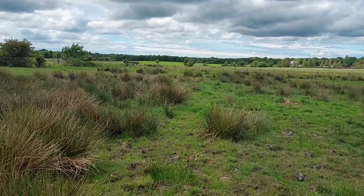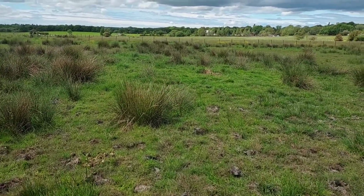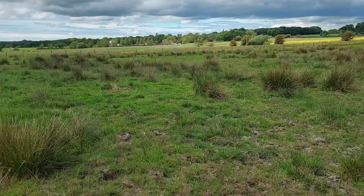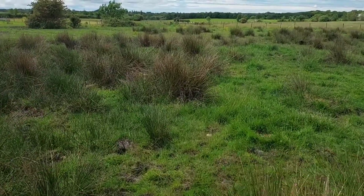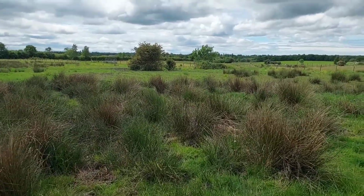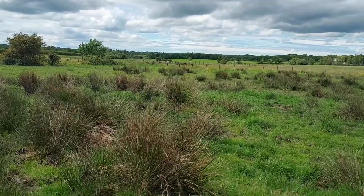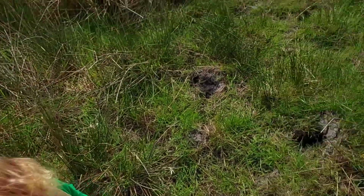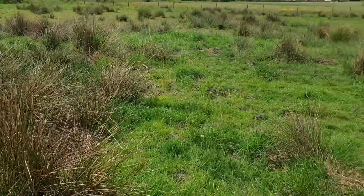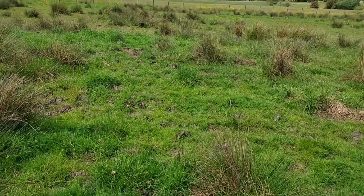Horses are down there, so I've done a shortcut. Normally I would go up the lane and round, but I've just cut through the housing estate and jumped through the field because it's a little bit quicker. So I'm going to walk down to those guys, but it takes me a little while because I have this little one to take through the fields with us, so obviously it's not easy trying to multitask.